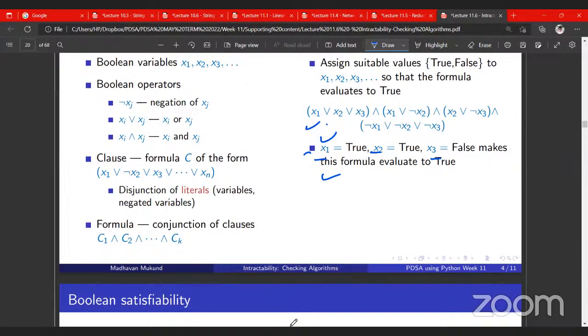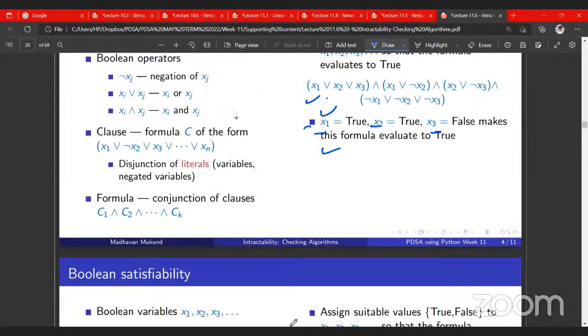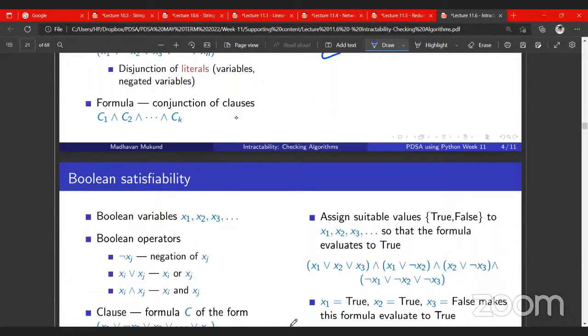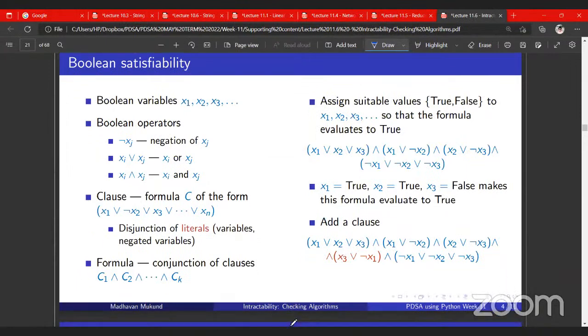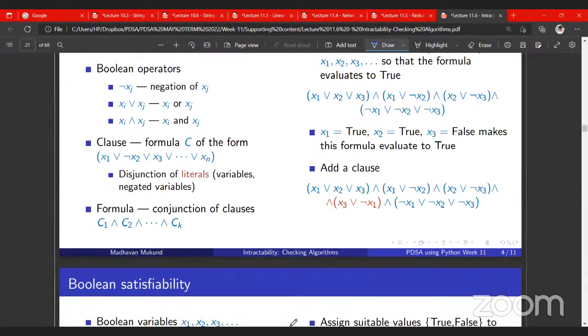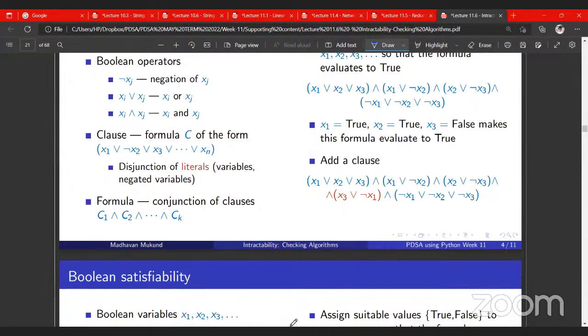Otherwise, if we take x1 equal to false and the other values, then this clause will return a false value. So we can design this clause for checking purposes for any problem, and we simply check whether our solution is correct or not using this clause. That process is called the Boolean satisfiability problem.